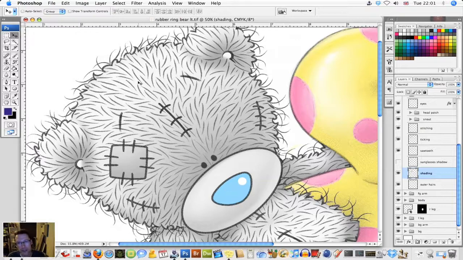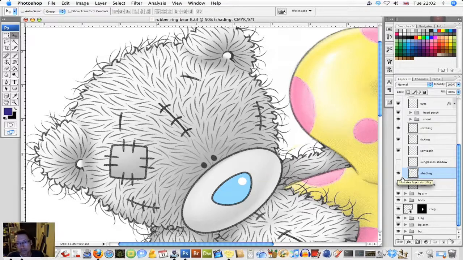Now here you can see on a bear's head the shading goes from a very pale tone here to a very dark tone here. The palest we're allowed to go is predefined by repro, and it's 2% K. That's in this little colour swatch here. These are my Tatty Teddy swatches. The darkest any shading on the bear, that's excluding the line work, is allowed to go is 43% K. Go any darker and it doesn't really print very well. Not on textiles anyway. So that's that little swatch there.